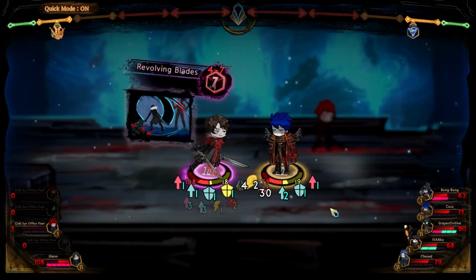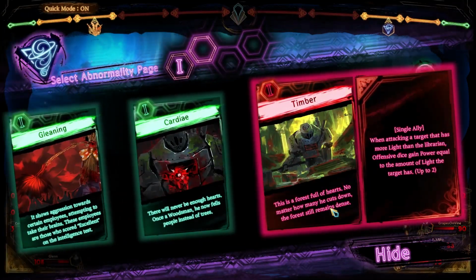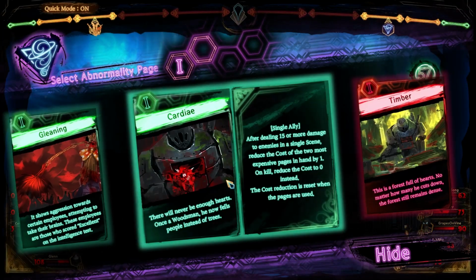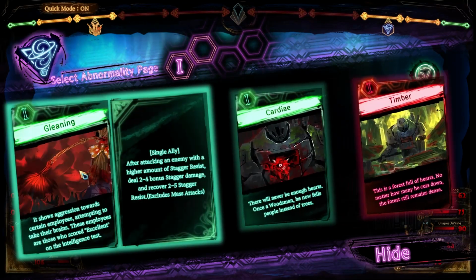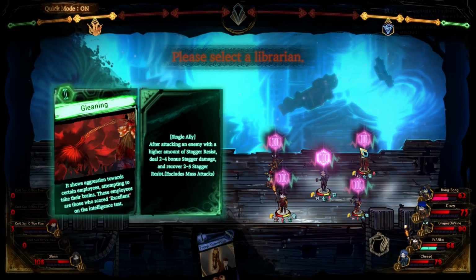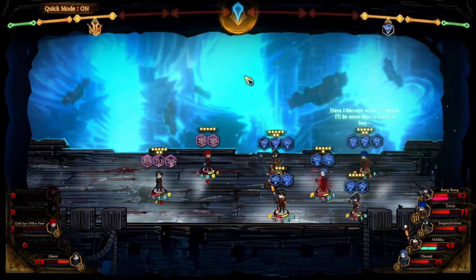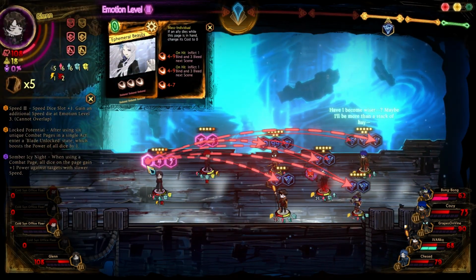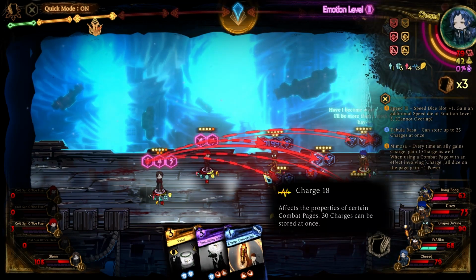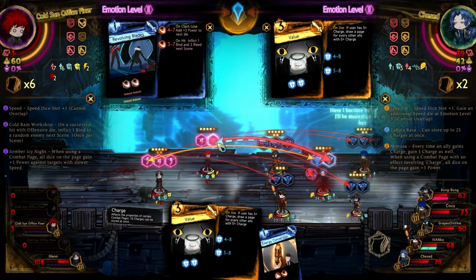Oh boy, he is getting very, very powerful. After dealing 15 or more damage, reduce the cost. On kill, reduce the cost to 0 instead. Let's do Gleaming on Cozy. Okay, we got this. 7 strength, 6 endurance. Okay, he's going for the mass attack. We'll go for Rebuilding Heart, and then I'm gonna go for value.